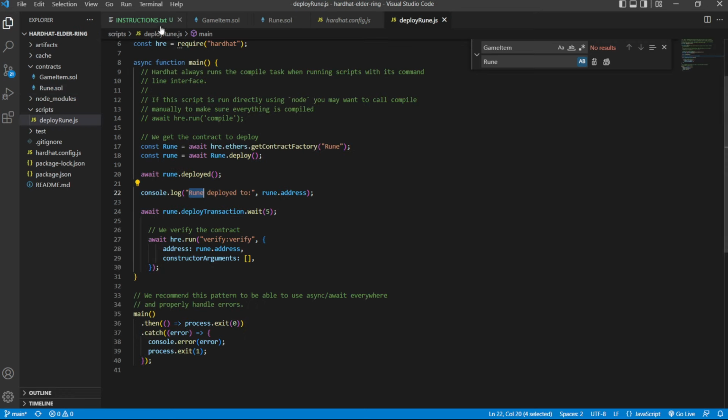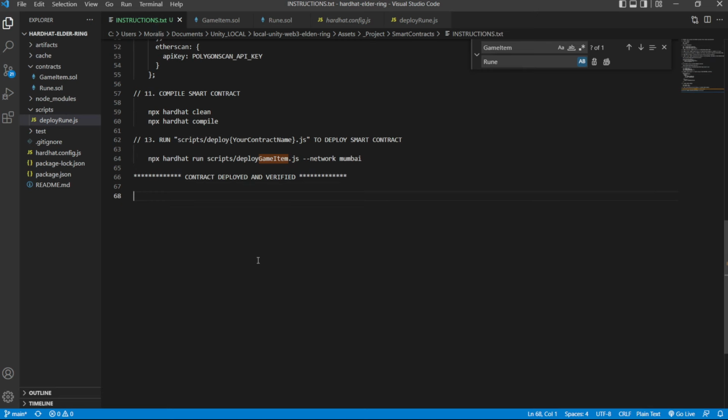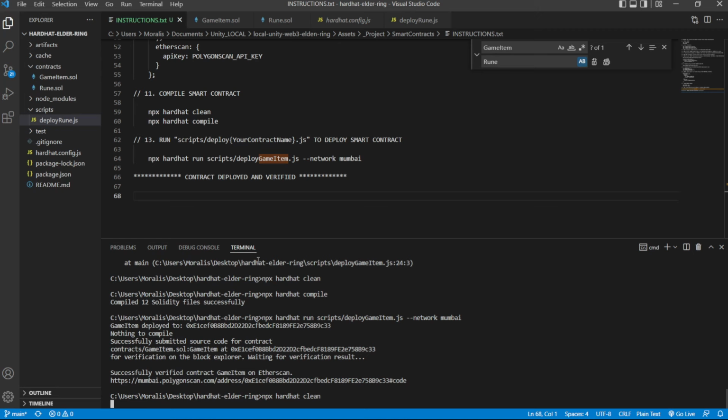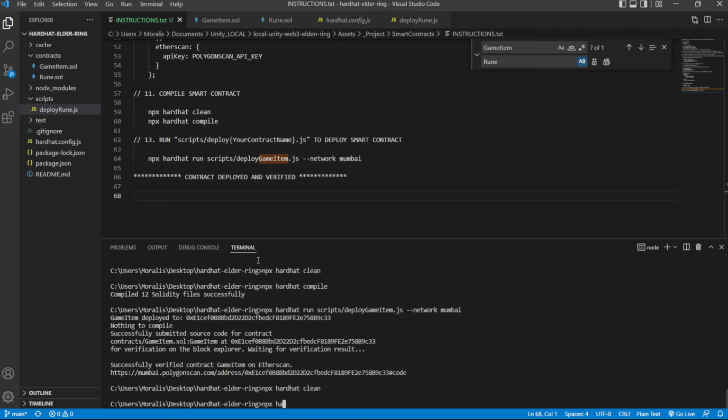And now let's go to instructions, and we're going to open the terminal. And first we're going to clean the project. npx hardhat clean, and then npx hardhat compile.